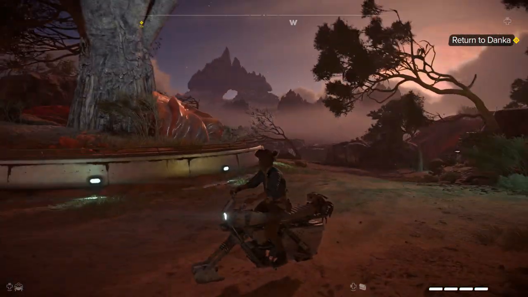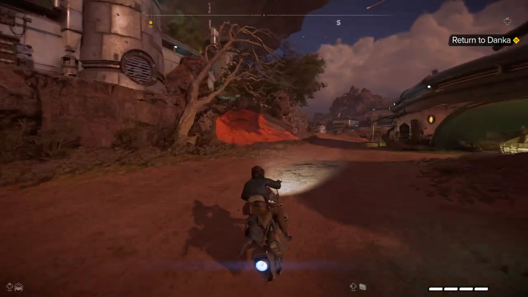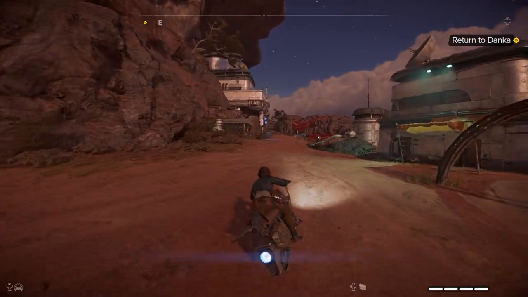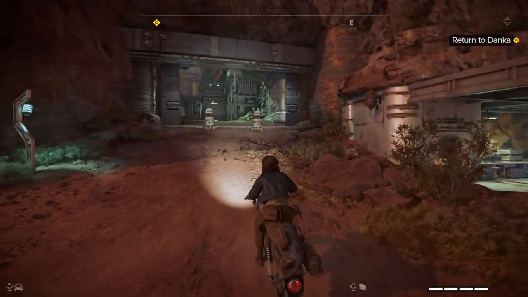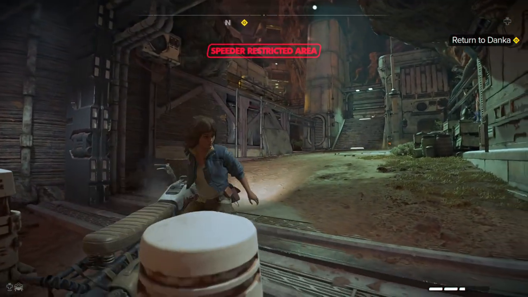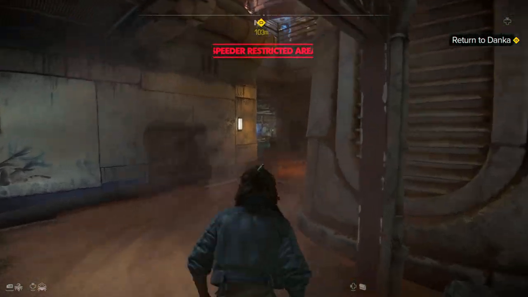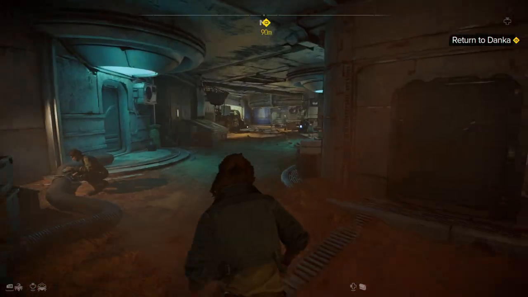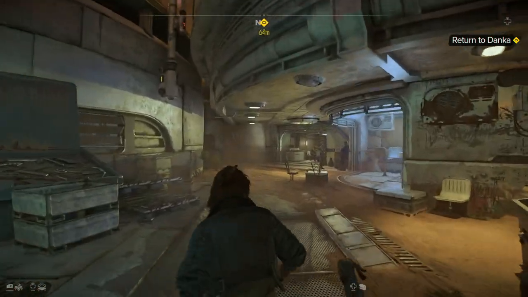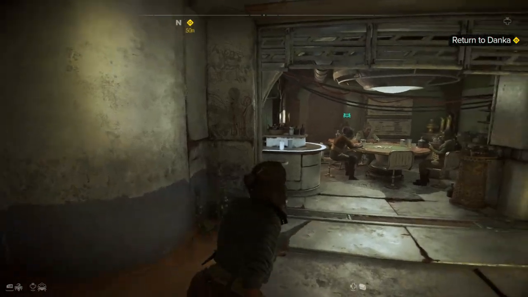Just trying to figure out which is the most optimal way to go. It's not incredibly obvious which way you're supposed to go. The compass is not the greatest, I'm afraid. Uh-oh. Right, so speed restricted. So we've got to return to Danka. I think that's how you say it. And hopefully she's going to have some credits for us.